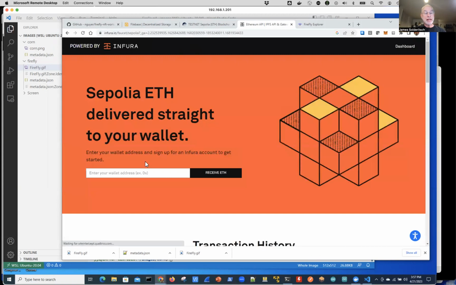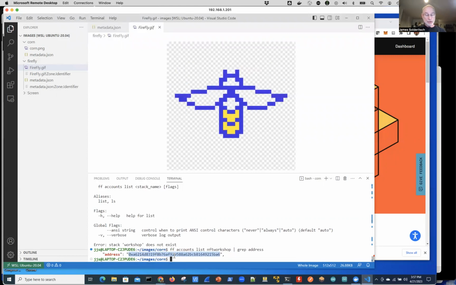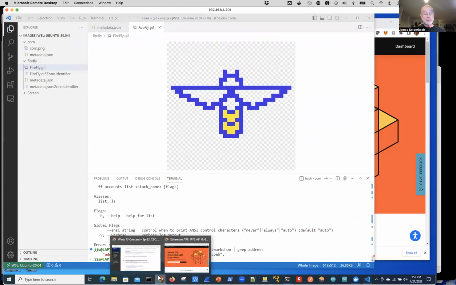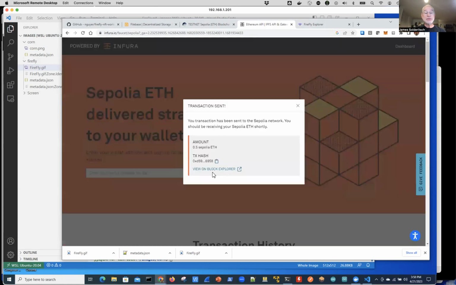And I think I can go back and get the address again, just in case I lost it from my clipboard. So I'm Control-Cing that address. I'm going back to the browser, and I'm going to put that in. And then I'm going to see if this works. Yeah, so that works. It says I have a different account, and I hadn't tapped the faucet under this account.